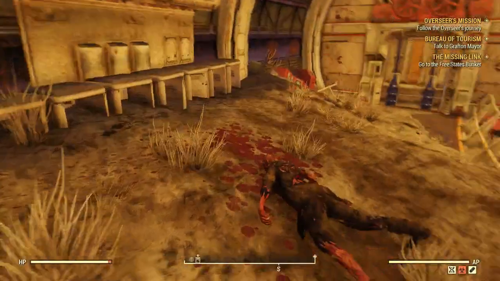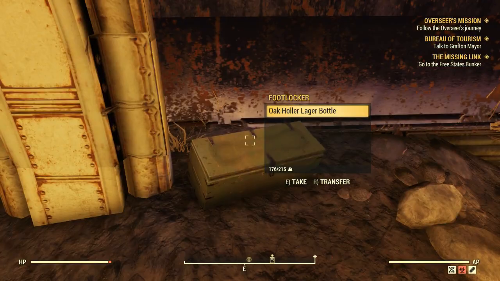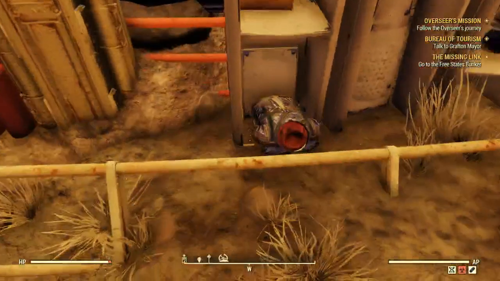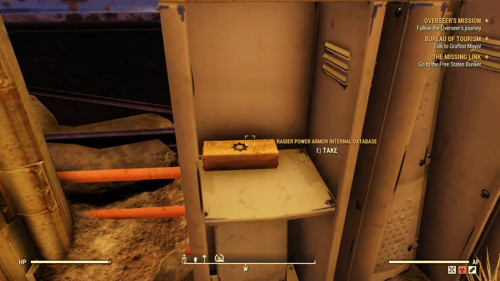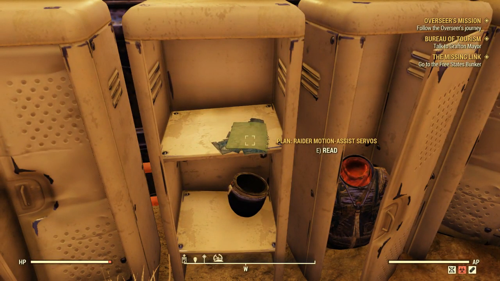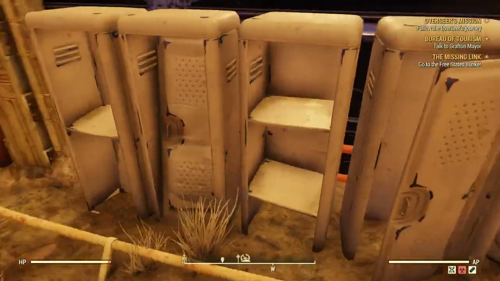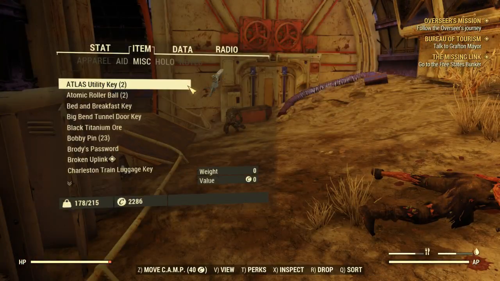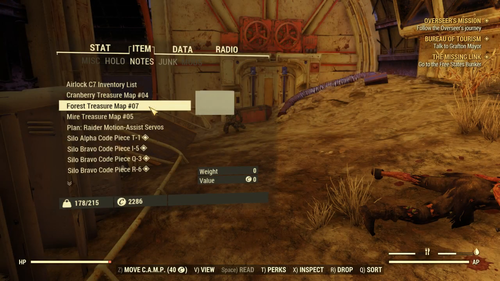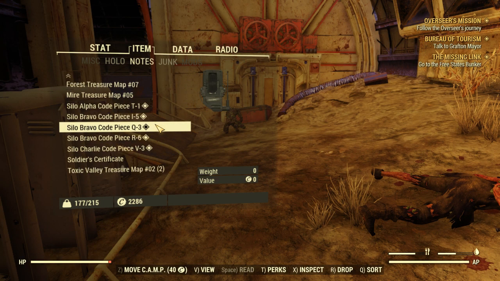Black titanium ore, huh? We got a spacesuit, Raider power armor internal database, I'll take that, I guess. Raider motion assist servos? Fuck yeah! Spacesuit helmet, spacesuit, spacesuit helmet, cool. Let's quickly learn this before we... Oh wait, did I already know that? I already knew that. Son of a bitch. Okay, well I guess we can drop that then.